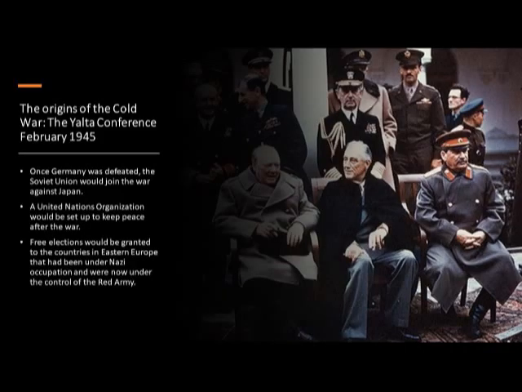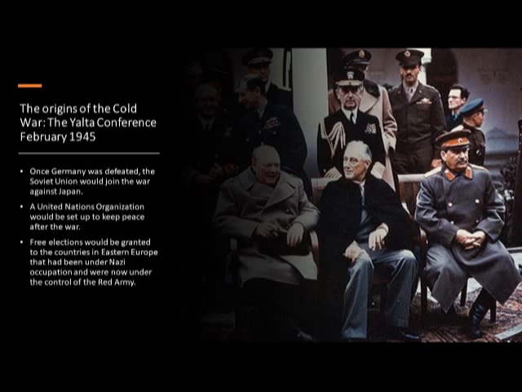So the first major summit between the Grand Alliance, the 3 big leaders, Roosevelt, Churchill and Stalin, took place at Yalta in February of 1945. Yalta, of course, is in Ukraine. So it was deep in Soviet territory. This was obviously several months before the end of the war, although even at this stage it was a question of when and not if the Germans were defeated.